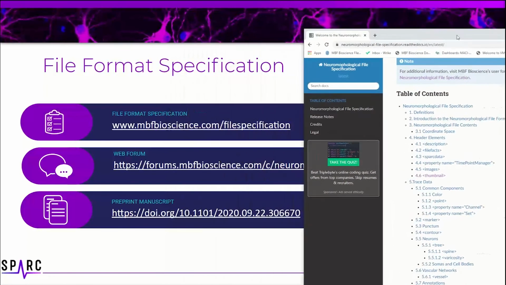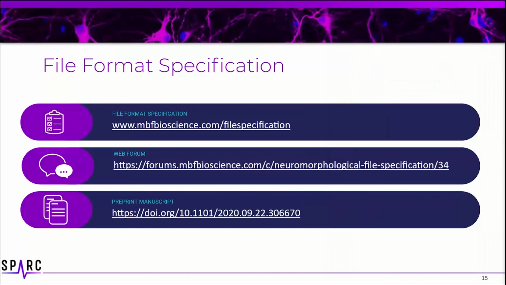Additionally, we have a web form link posted on the slide here. So if you have any questions about our file specification, you can go ahead and ask them on the web form. And we have another link at the bottom to our preprint manuscript discussing the useful elements of our data file, why it is important. So go ahead and check that out.